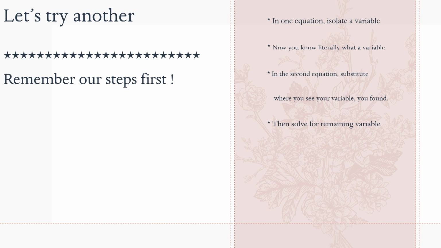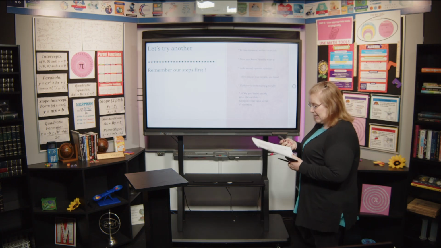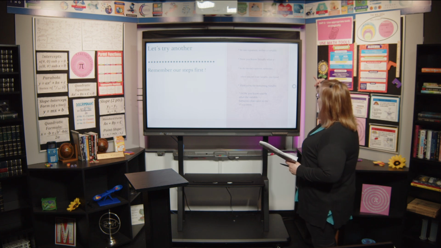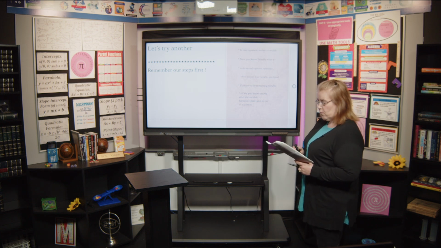Once we literally figure out what it equals, we're going to plug that expression into our second one and find what that second equation exactly equals. Once I find exactly what it equals, I go back and find that first variable in that first equation. Those are our steps. We need to make sure that we have those in our notes page. We're going to want to make sure that we are checking off each step as we go.